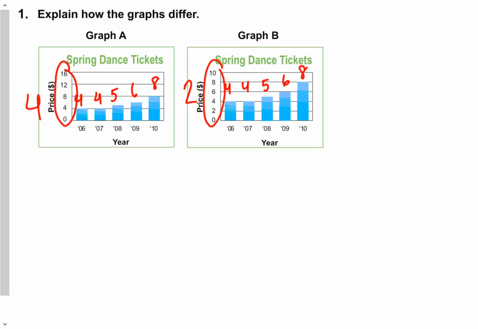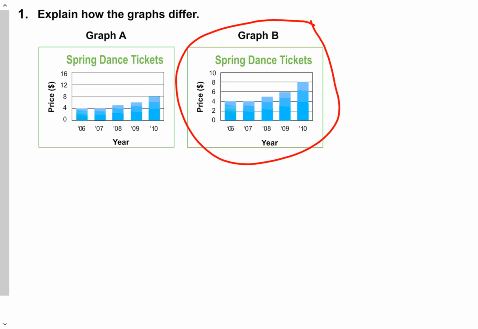If you want to show that the change has increased, if someone's saying, look at the prices for the spring dance, they increased so much, you would use graph B, just to show a big increase. But if you're on the student council side and you're saying the changes haven't made much of a difference, you would use graph A. So this is why we talk about misleading graphs: you can choose a graph that will tell people what you want them to know.